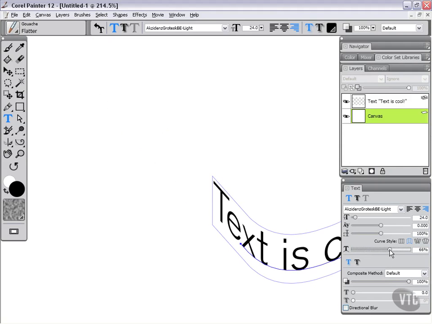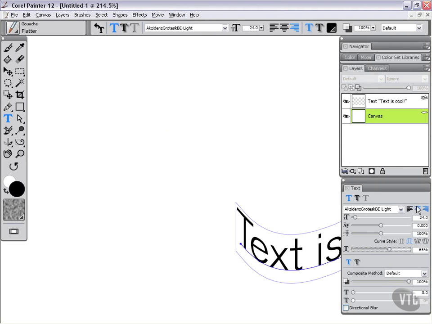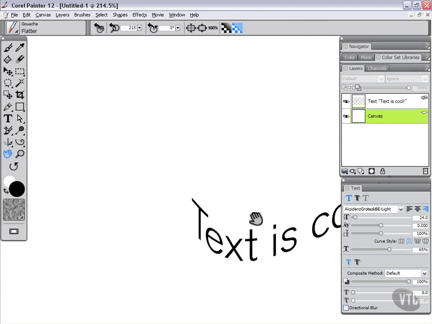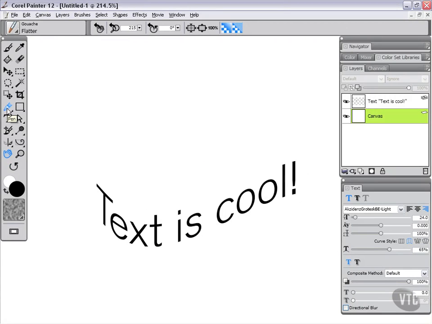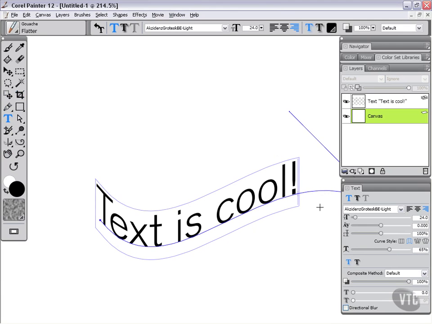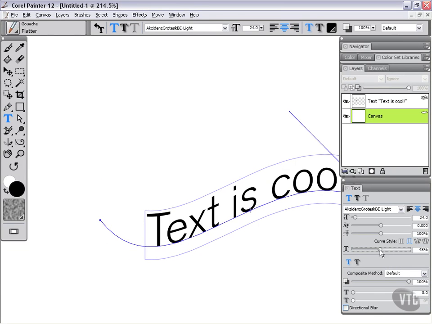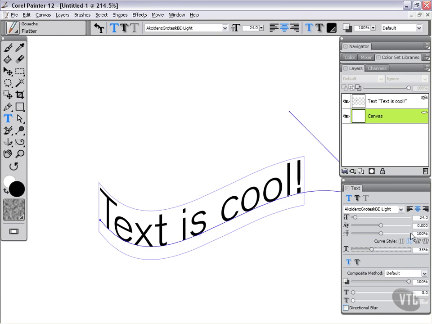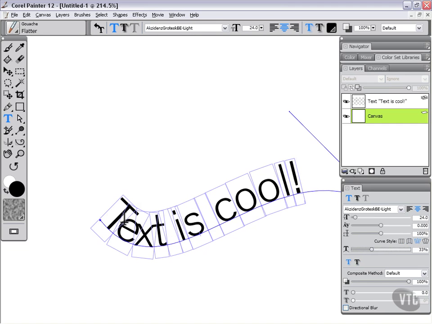So the idea being is that this will need to be at a different place depending upon what you have aligned. And again, when you're using any of these text tools, you don't want to use the spacebar functionality, because if you use the spacebar functionality, you'll find that you are actually setting in spaces, which can throw off your spacing. In addition to this, and I'll just set that back to the center and move it like so. In addition to this, in all these different functions here that you see, we have one other function that actually takes the text and converts it to a shape, and we'll look at that in the next video.